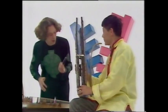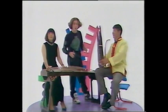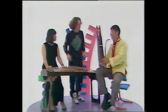Now, I know that the harmonica is about 500 years old. How old is the sheng? The sheng about 2,000 years old. Well, it is such a beautiful sound. I think we should hear Guiyi and Li Jian play once more. How do you say thank you in Chinese? Xie xie.